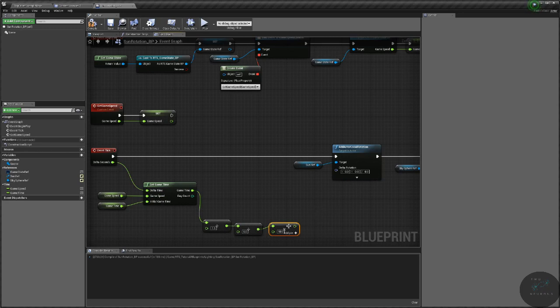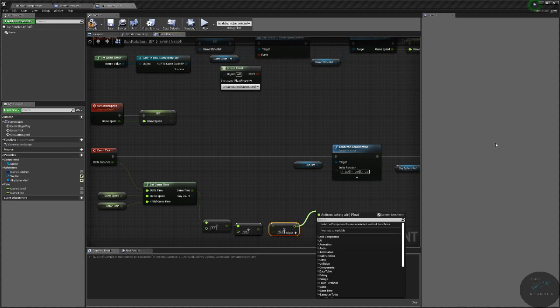So now that that's done, we're going to take this resultant value, and this will become our new rotation, except we need to make it a rotator. There's a few ways we can do this. We could split the struct and plug this into the correct new pin, but I'll say that if you do that, you're going to run into issues. I'm not entirely sure why, because this is node editing. If this were done simply in C++, it would be a little bit simpler and pretty much how I would handle it, but that's a different matter.